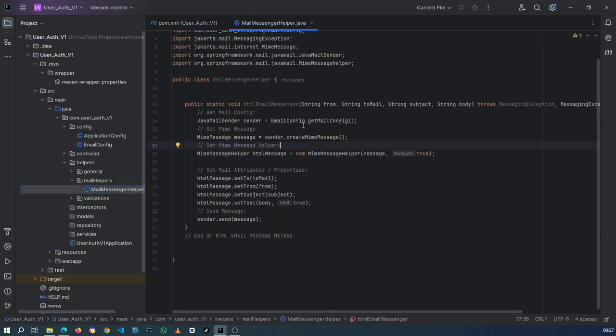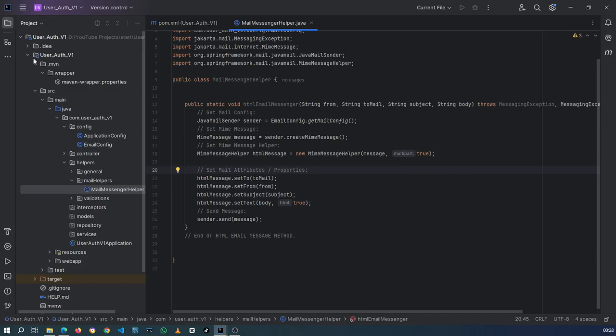Alright, so we're gonna create this Java mail sender object, and then we're gonna set it to this configuration. And then here we're just setting the message, and then the sender, obviously it's this one here, and then the message helper, which is going to be HTML, so that we can send it as an HTML template. You get what I'm saying?